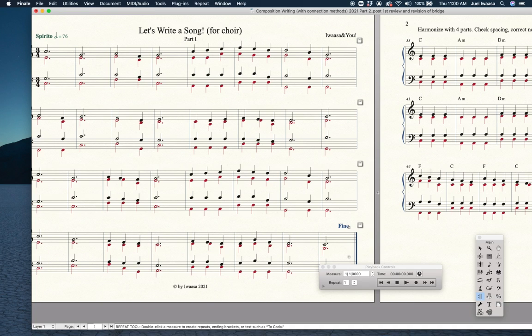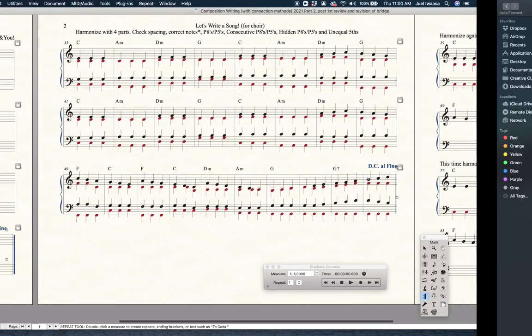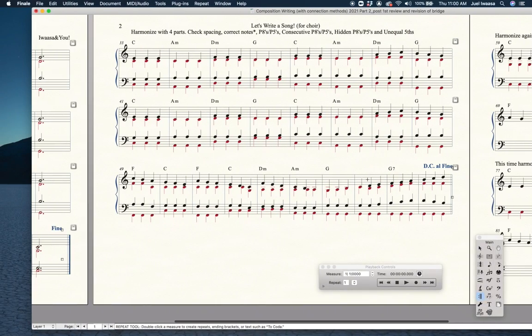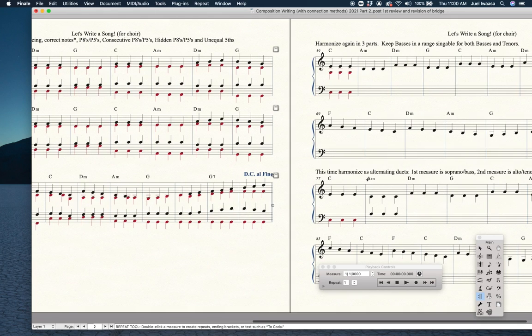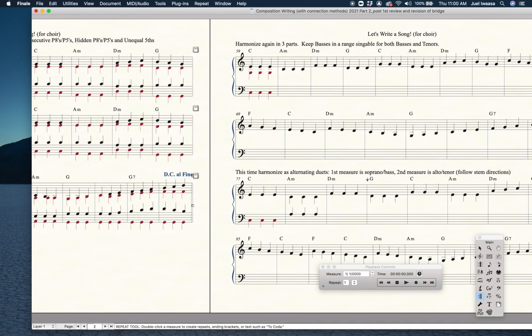All right, good. The next thing that will happen is there will be a video that drops on how to write 3-part and 2-part, and that will be for your weekend. As always, you're participating along with this to get an idea for workflow, for how to get through writing a piece of music.